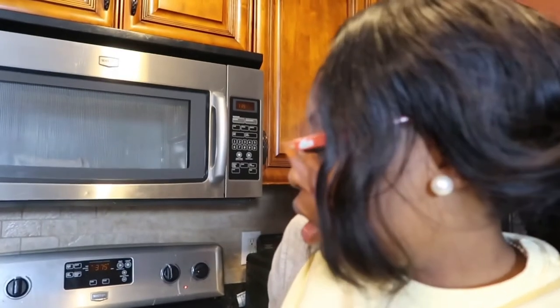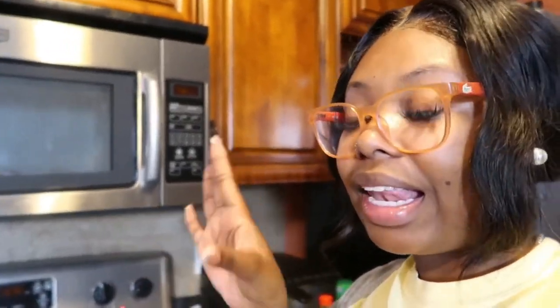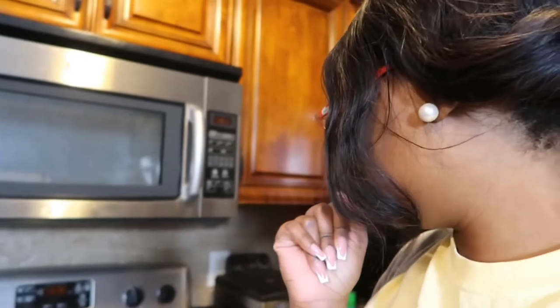I was gonna go and start browning the bread. Just because I already have tenders ready, but the tots are nowhere near done. I feel like I should have put the tots in earlier, but it's okay. You live and you learn. So I might end up turning this up to 300 or 400 and just keep watching it, just so the tots can get done. Get real crispy like I want them, so we can top them up so they can be loaded. I guess we can start browning the bread. So just look forward to it.